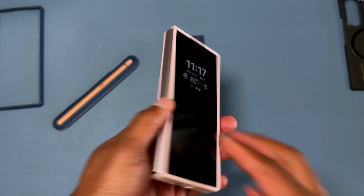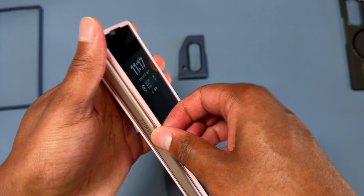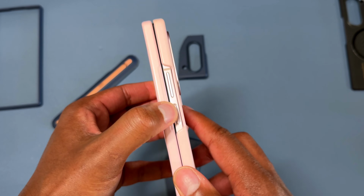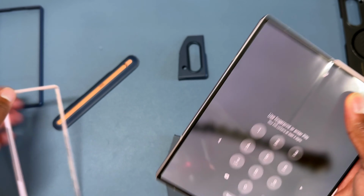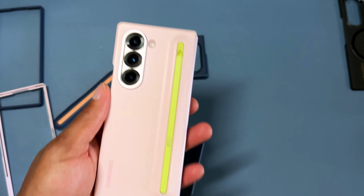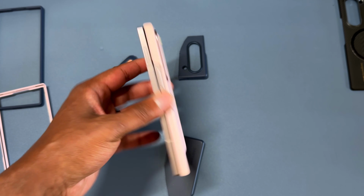It's not the best experience, and it hasn't even been that long, and already the adhesives are kind of destroyed. I've given up on this case, my wife has given up on this case. So yeah, this is just our experience. Other people might have a different experience with this case, but I just want to share that.